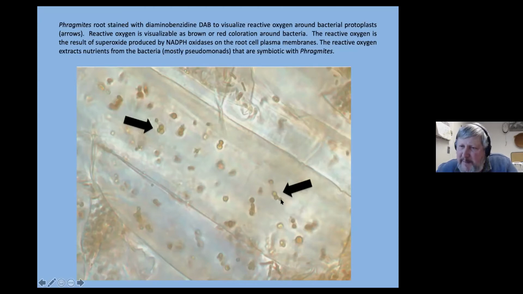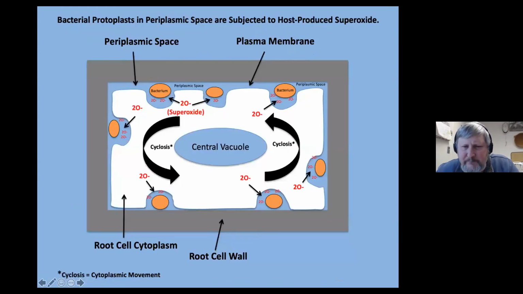That blue staining is from aniline blue, and that's staining the protein in that cell. And so what's happening is these older cells are actually being broken down, they're being degraded, and the protein is being extracted from them. But the plant will actually replicate these microbes inside these cells, in addition to breaking some of them down and extracting nutrients from them. And the superoxide is expected to make the membranes around these protoplasts, microprotoplasts, leaky. That's one of the effects of superoxide.